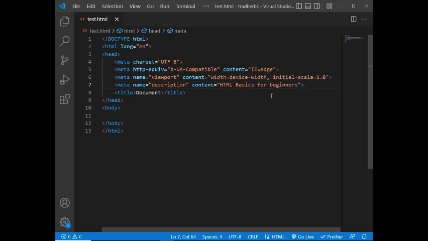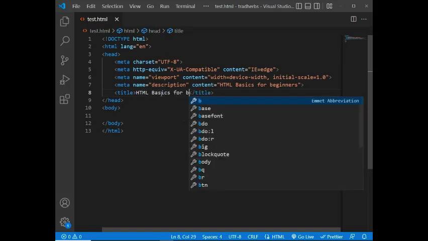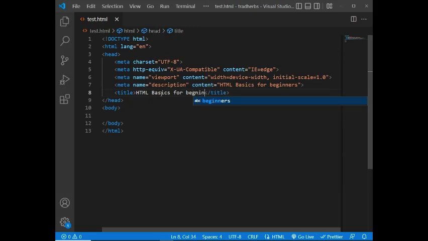So this particular document is all about, or contains content about, HTML basics. For example, it might be an article or whatever, but it's all about HTML basics for beginners. Then we can also change the title of this document. Maybe we can say HTML basics for beginners. We can change it.